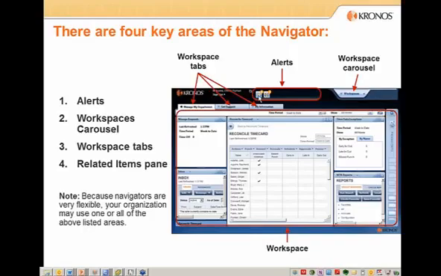Same thing here. So in the first case here with the little time clock and the number 4, it's telling me as Christy Fryman when I log in that I have 4 exceptions, 4 time card exceptions that need my attention. So maybe it's a late in, late out, a missed punch, unexcused absence, whatever the exception may be. That alert is telling me I have 4 exceptions that need my attention. So you kind of get the idea. I'm going to show you when we're in the virtual machine how to go to the issues from there to resolve them, but that's conceptually what the alert is used for.